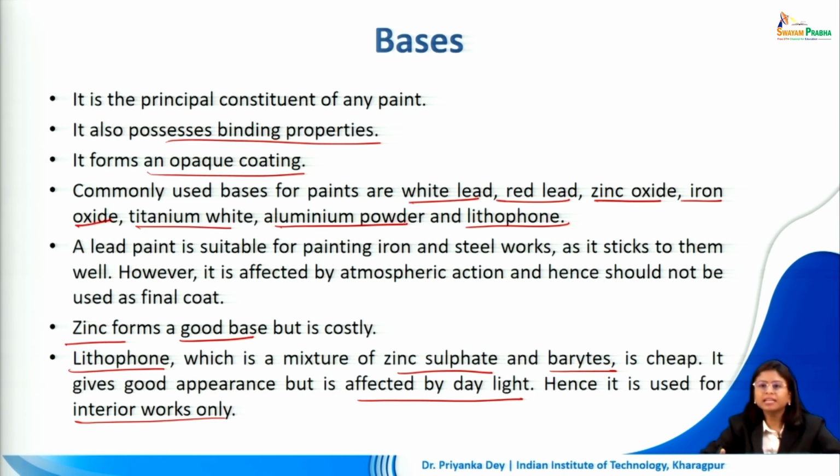Now this is exactly why when we are purchasing paint in the market for even painting our own residences, we have different types of paint coats which are applicable in interior walls, and we buy different kinds of paints when we are doing exterior painting. So this is exactly where the difference comes in, because the constituents of interior paints and exterior paints is completely different starting from the base itself.